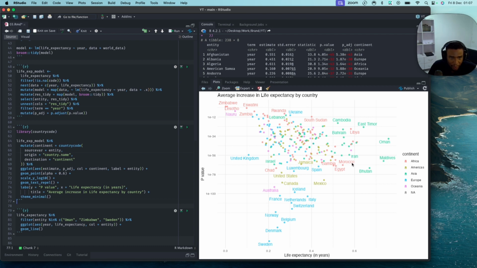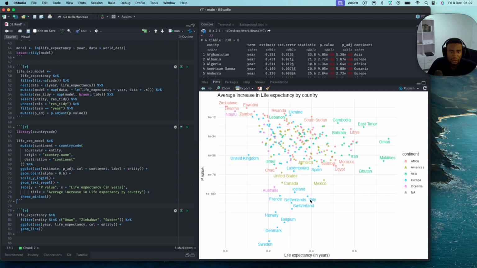As we can see, a lot of Asian countries have had quite high increases on average across the years. Then a lot of European countries have had somewhere in the middle. So the growth hasn't been so much on average, year to year.